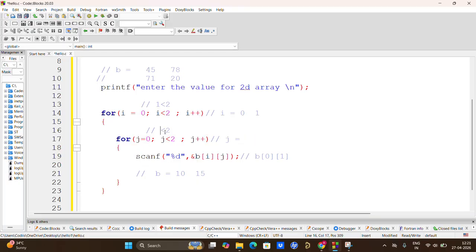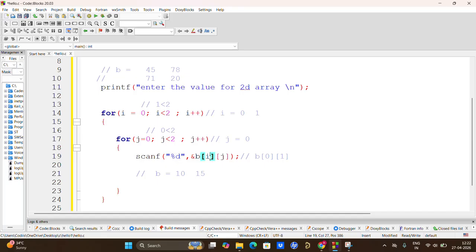Right now the value of j is equal to 0. So here it will check the condition: 0 is less than 2. Yes, the condition is satisfied. Here it will enter into this scanf function. And now listen carefully. What is the value of i? It will get an input from the user, and it will ask in which location you are going to store.